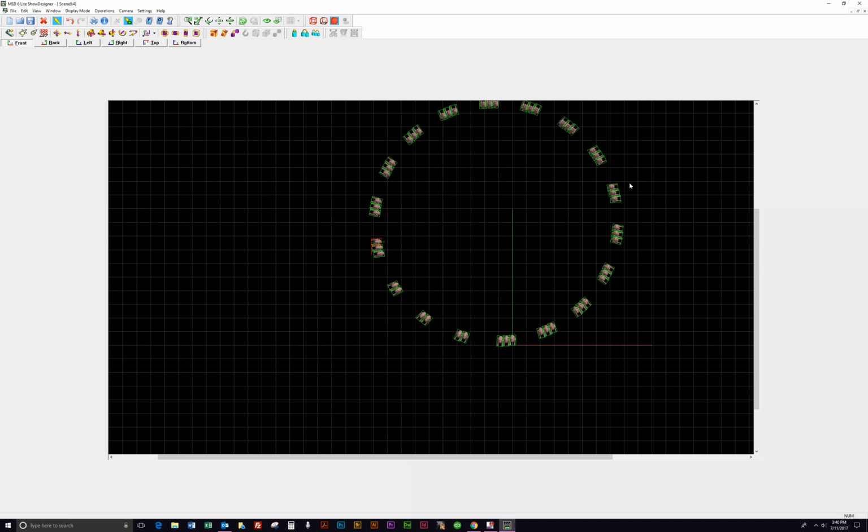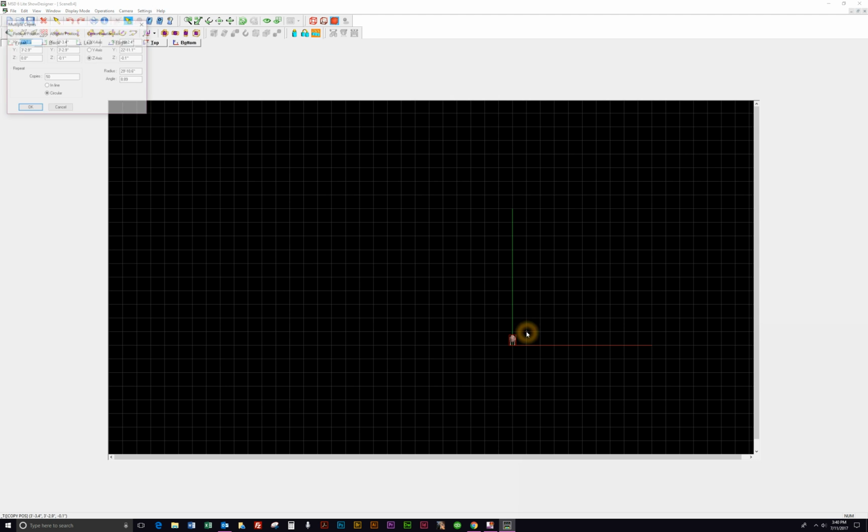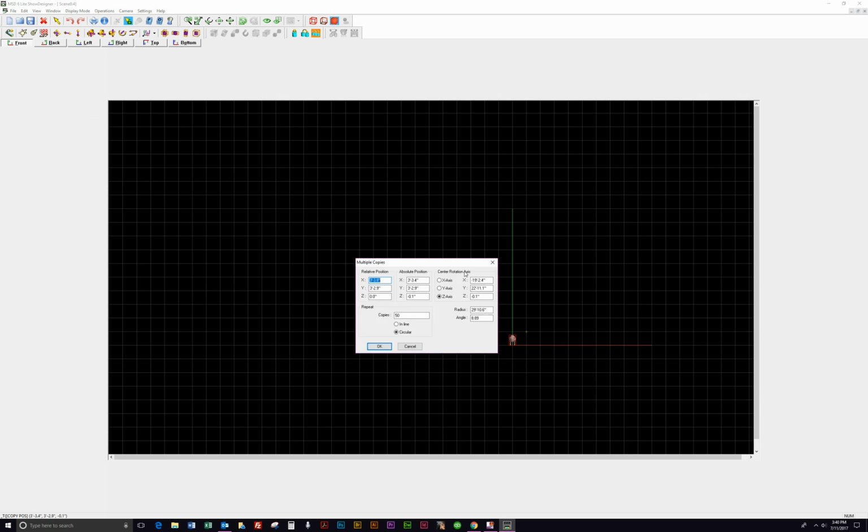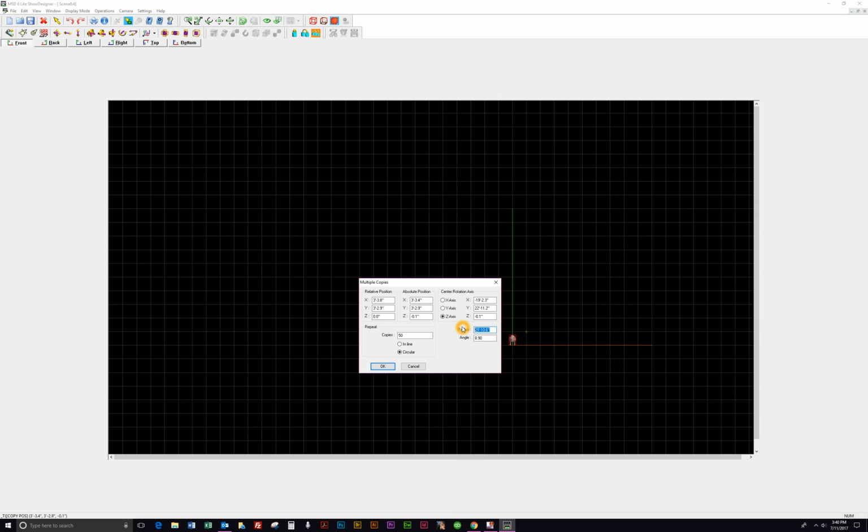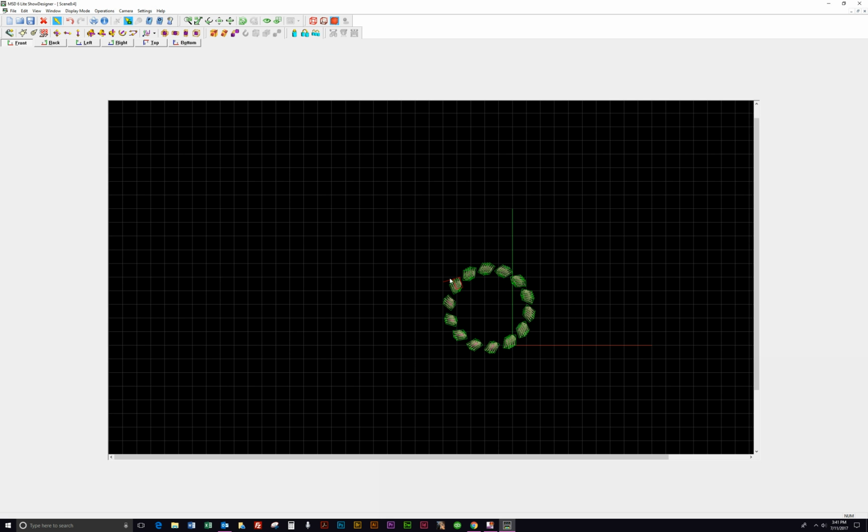The radius and the spacing determine where the pigs lie. So if we wanted to make a tighter one, we click on this, let's say we put it right here, and then we change the radius. Let's say we make the radius 10 feet. Let's say 10.5 feet. All right, and we say okay. Now see, it's much tighter.